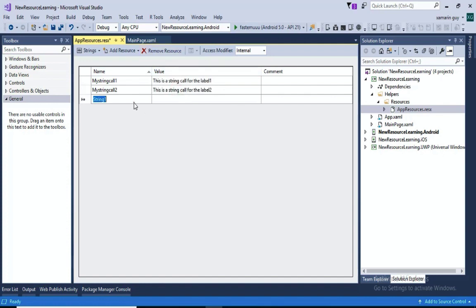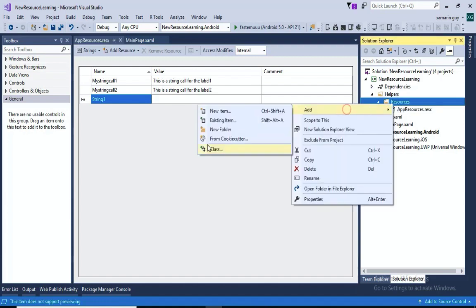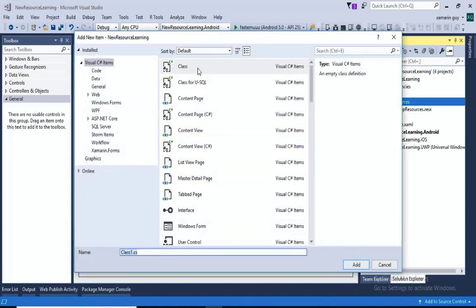That's all. Now we'll be calling those resources using a class. Give the class the name TranslateExtension, then add it inside your Resources folder.